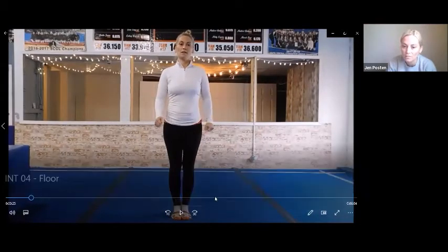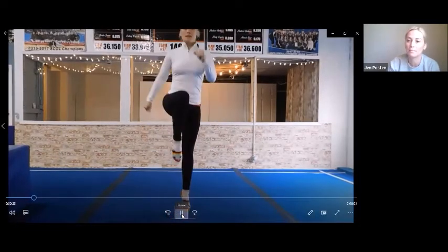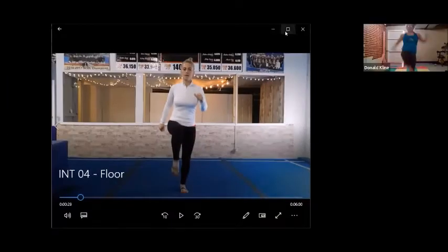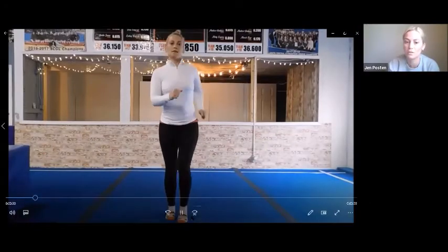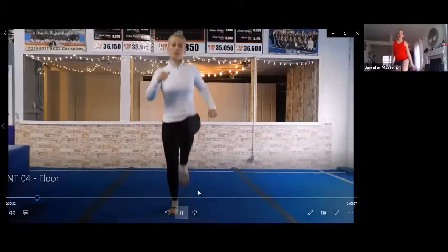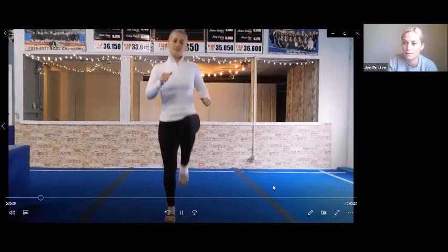All right, now we're going to do skips in place. When you guys do your skips in place, you can swing your arms or you can just let them be. But I want to see you really pushing through your bottom foot and picking your knee up. So nice skips in place. Step hop, step hop. Yeah, really push through your toes and pick those knees up. Good, good, good. Nice high knees.